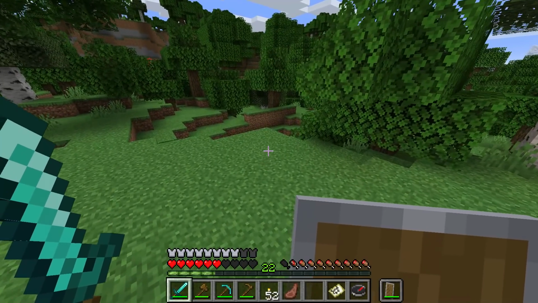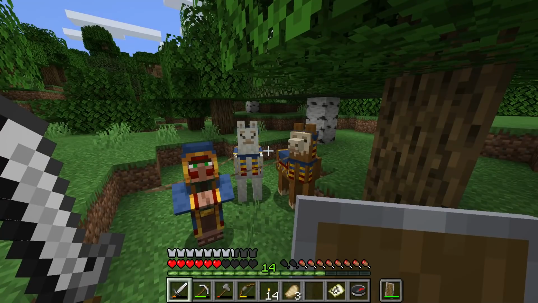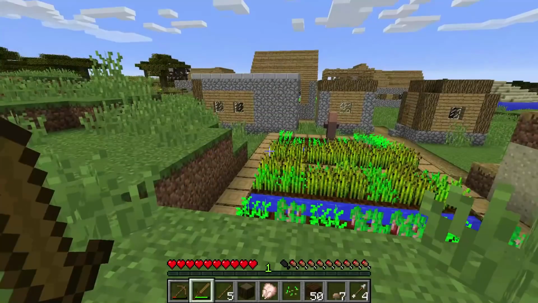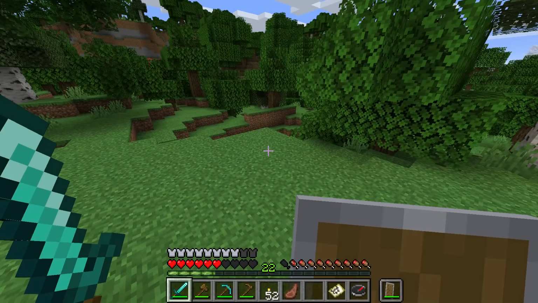Now, while you are wandering around, you may sometimes come across a village, or you may come across a wandering trader. So villages contain villagers, and the wandering trader as well, similar idea. You can trade with them. The villagers will have specific jobs. They will trade things for emeralds, and that allows you another method of getting some things and another method of trading some things maybe that you have as well.